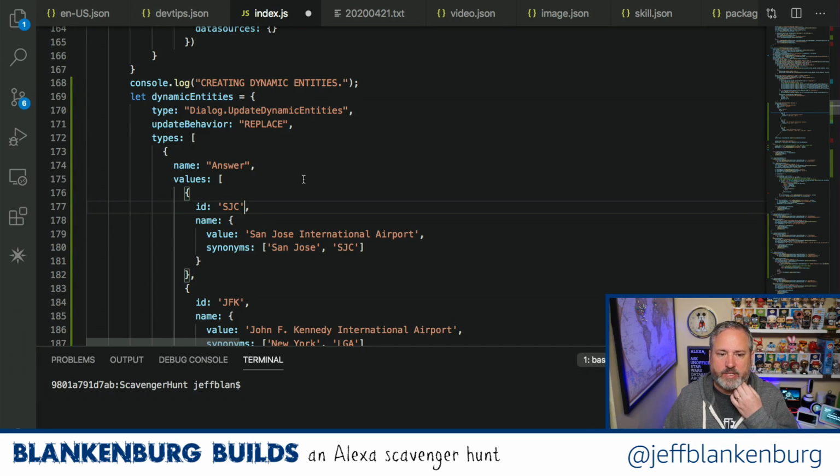The Dreamsaver says he prefers backticks. I have played the backtick game. I tried living in that world for a little while, but I don't know. I like the way double quotes look. Maybe that's where I get hung up on this. But yeah, this seems to be the thing that I do over and over and over is replace double quotes. And I know there's a ton of single quotes in this code from where I've copied it from a template or from a previous version that I just never changed. But at some point I will go through this and get rid of all the single quotes because I hate them.